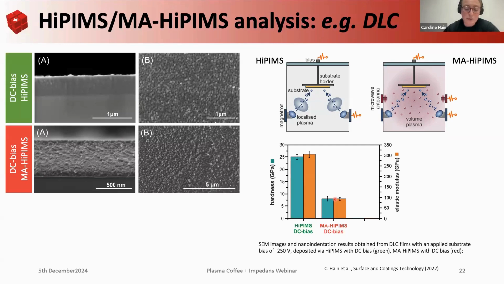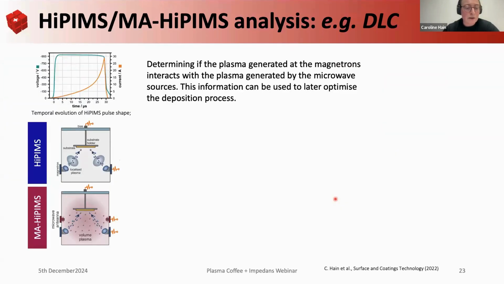With this, we can use our plasma diagnostics, right? We can look, of course, at the waveform, which in this case is 30 microsecond duration. One tool that we can use is a Langmuir probe. Essentially, it's a metal wire that we put in. We apply a voltage, do a voltage sweep, and then see how the current changes. From that, we can extract different information. I'll show in a moment.